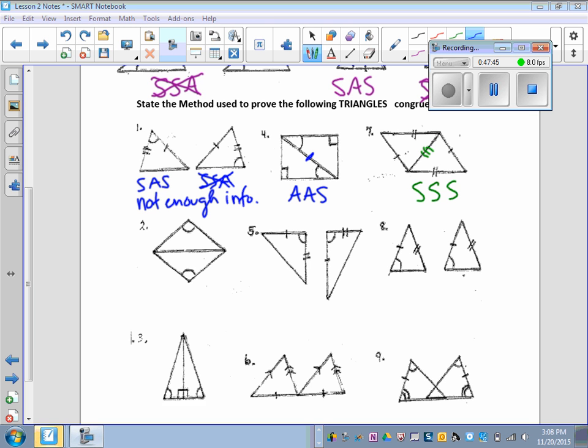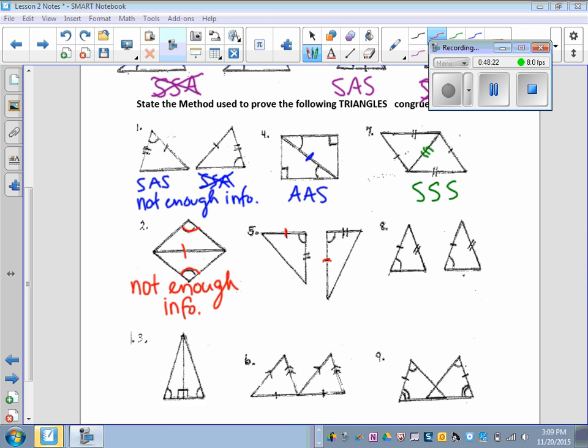Alright, with our next one here, we have that middle length again is the same. Now, do we have enough information? No, because we only have this one angle on either side. We don't even know if it's right. It kind of looks like it, but we don't know for certain. So not enough information. We only have an angle and a side. They're not even next to each other, so not enough information, or insufficient information.